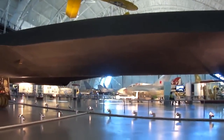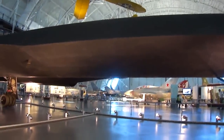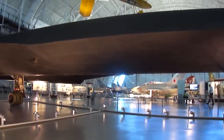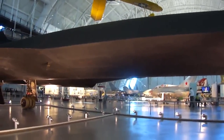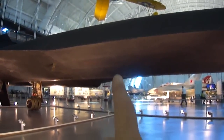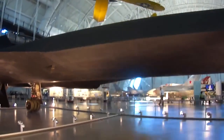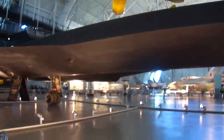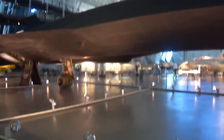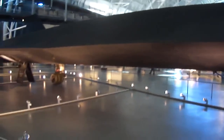At one point they developed, I believe it was the AMRAAM missile. They use it on the bottom of the F-14s. It was designed for the SR-71. It actually went in there. Two doors came down and the missile was contained inside the airplane, but it wasn't very successful and they ended up putting it on other fighters. But it was originally supposed to weaponize this airplane.